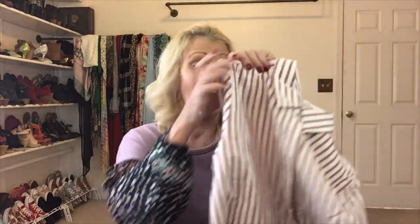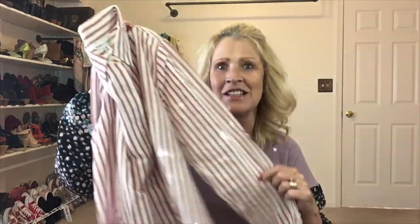What did you think? Other than that, I like the color of this muted brick red color, and I think this is fun. I think this is great for under sweaters, like my stylist had kind of planned it for me. She styled the sweaters with this top. This goes beautifully with the brick red pants, but I didn't like the fit on this, so I'm going to send this one back by Always and Forever.